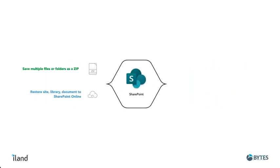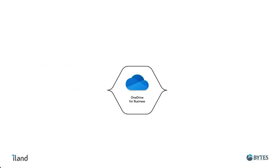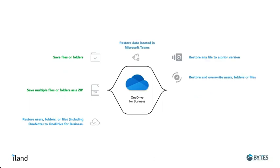So this is Exchange. For SharePoint, we have a variety of options as well. Again, very similar, where we can restore straight back into SharePoint, or we can allow options for downloading zip files or individual files back locally as well. And again, you can restore any file to a prior version from our extensive archive of backups. OneDrive actually has a lot of different options in terms of how you can restore data back. Again, all of the ones that I just mentioned, but also the ability to restore with custom attributes or custom access controls. Again, overwriting or not overwriting. All of these are common themes that you'll get from a restoration perspective and are completely available to you to actually restore the data.